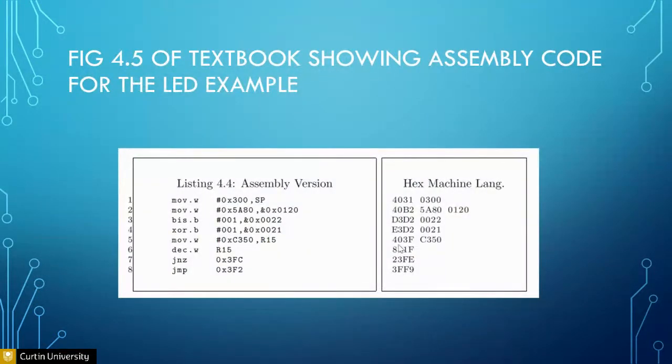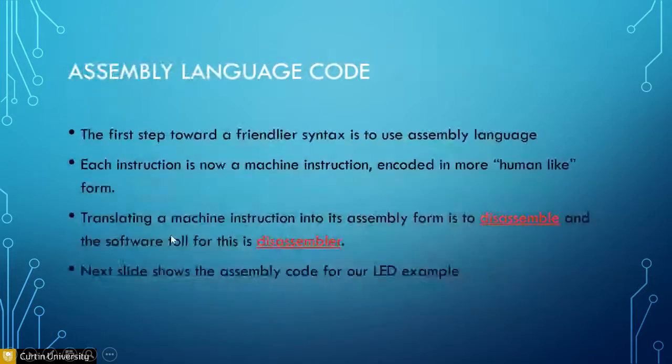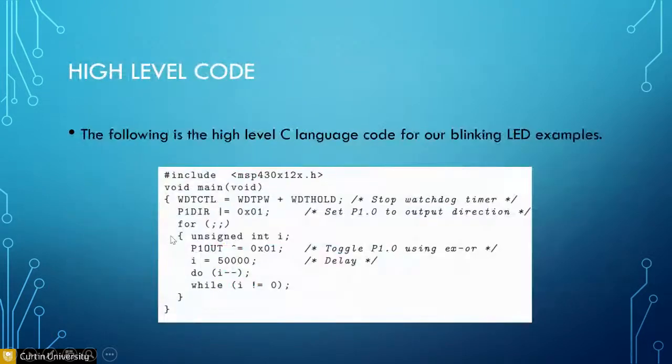Now this is what you would see in the assembly language. Let's see if we can make sense of this. All right, jump not equals 0, jump 0 is the exact same code that you find blinking the LED. So this is the example of the LED blinking. This is in C, very much understandable.